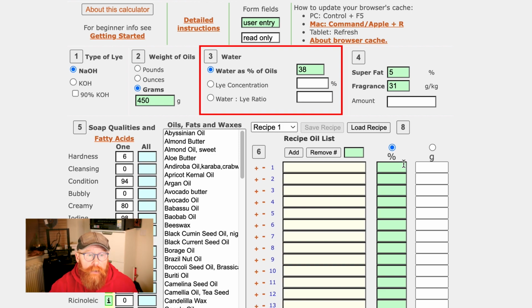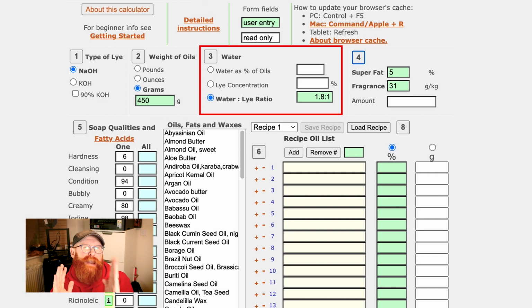Okay, I like to use the water to lye ratio, which is the bottom one just here. And the way that you type that in is really easy. I like 1.8 times water to the amount of lye I'm using. So if I put 1.8 into here, followed by a colon, and then 1, that will give me my water to lye ratio. So when we talk about master batching, it is taking, for me, the same quantity of lye with the same quantity of water.